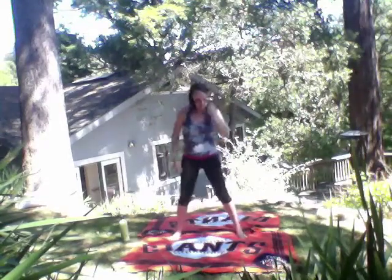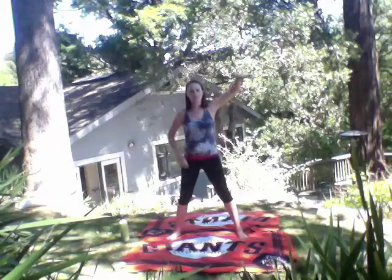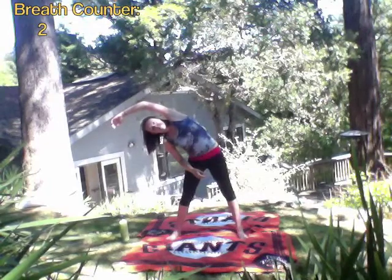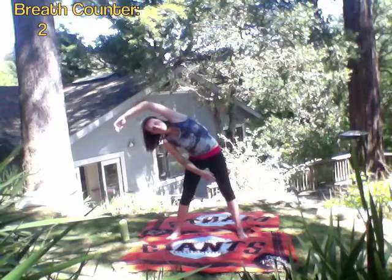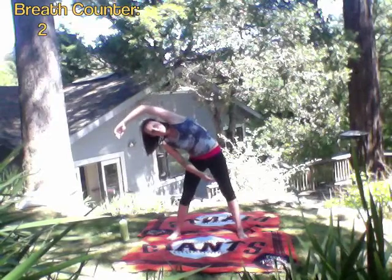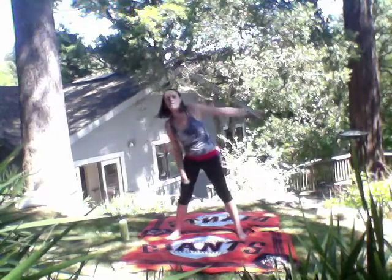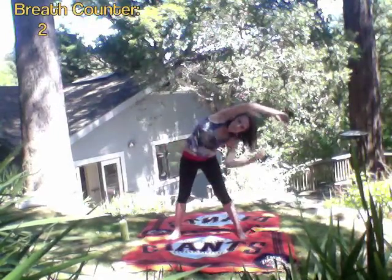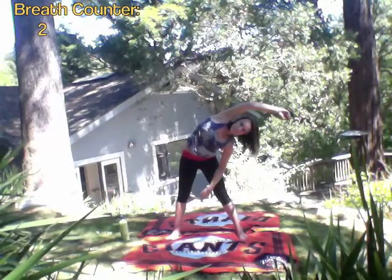So the first thing you're going to do is have your feet a little more than hip width apart and reach your right arm up and stretch over. This will stretch the entire right side of your body, and we're going to hold this pose for 2 breaths. Then we do the same thing on the other side, stretching out the entire left side of your body, and we're going to hold this pose for 2 breaths as well.